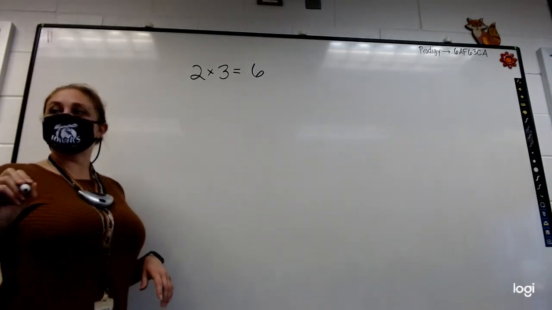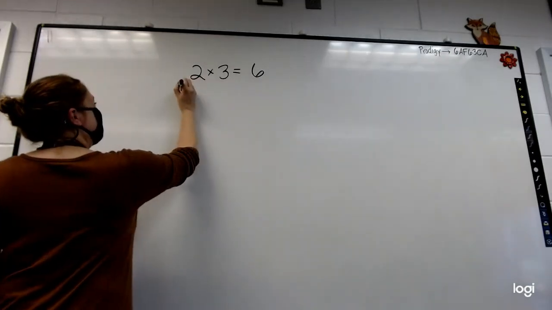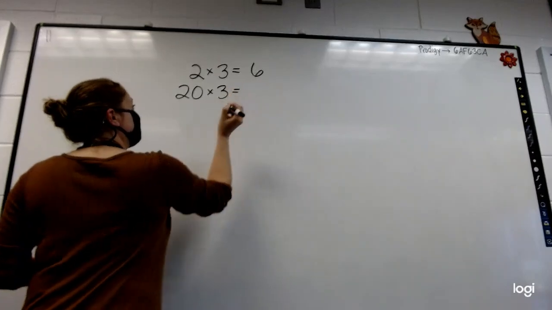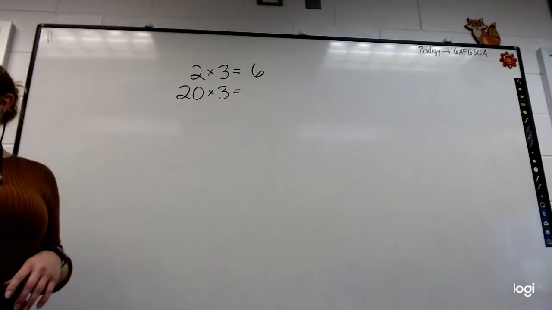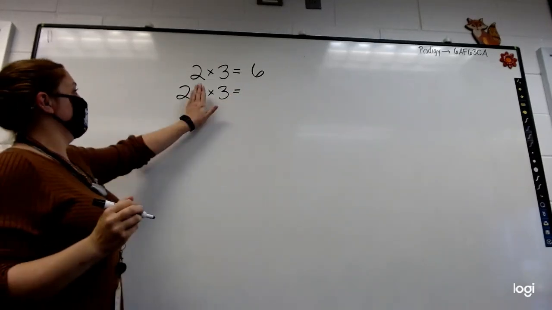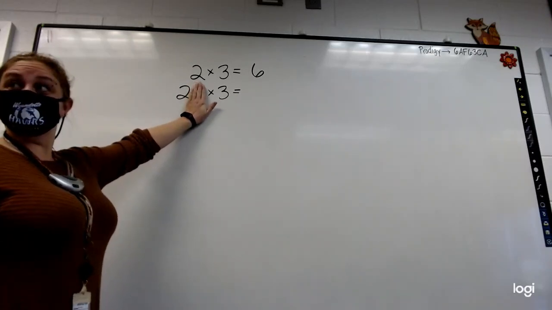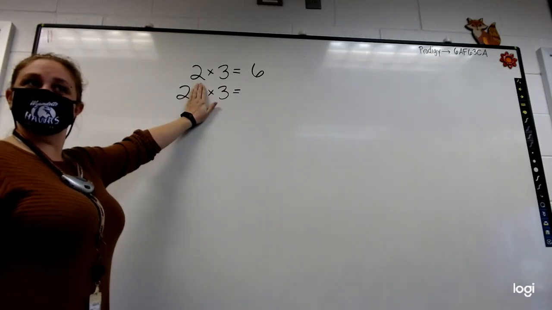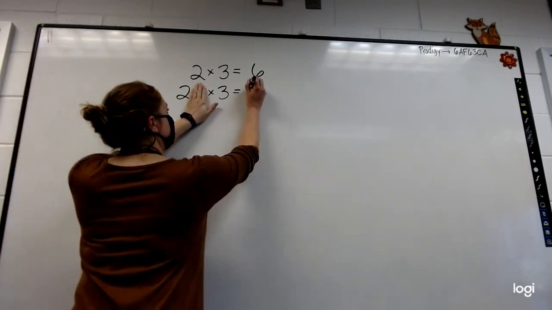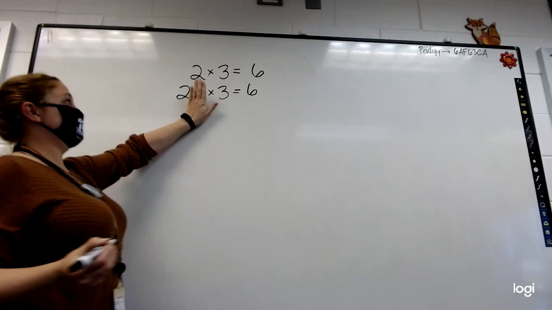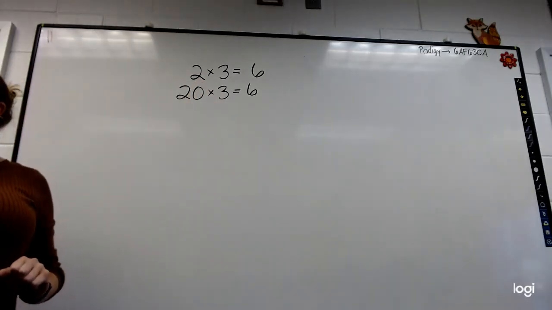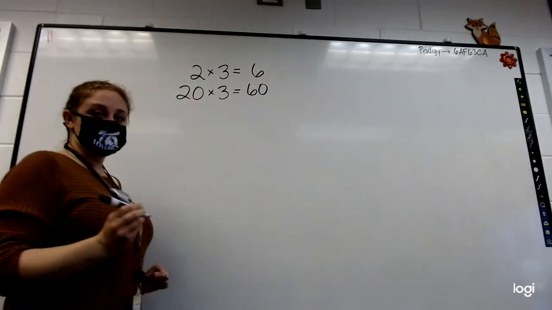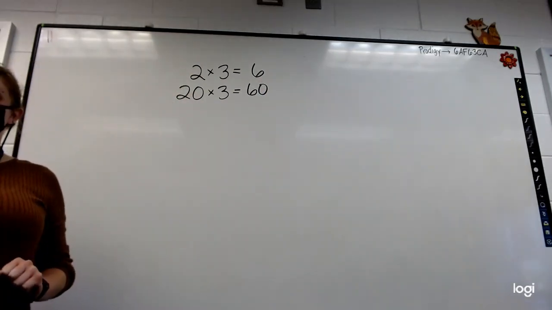Hayden, whiteboard, let's go. If I, instead of a 2, said 20 times 3, here's the trick, guys. Cover up the 0. Now what is 2 times 3? Cadence? 6. So I write that down. 60. How many zeros were in the problem? Quentin? 1. So I add a 0.